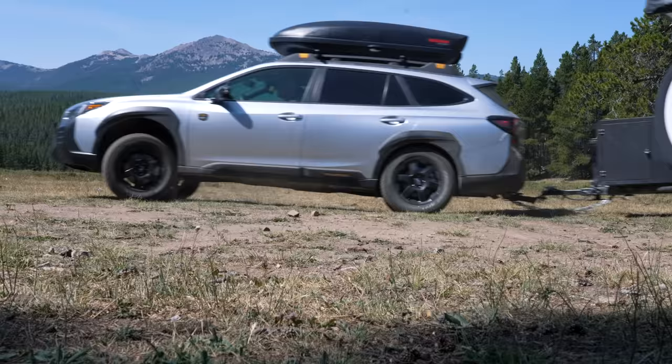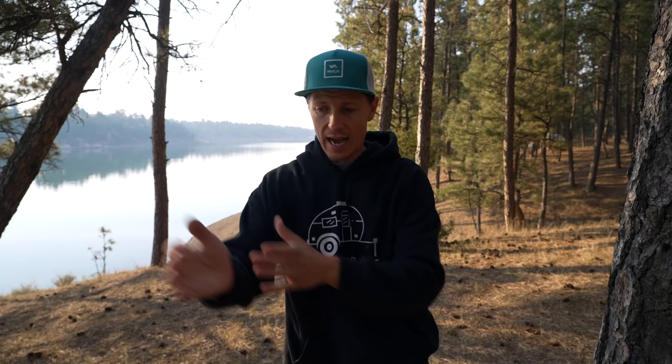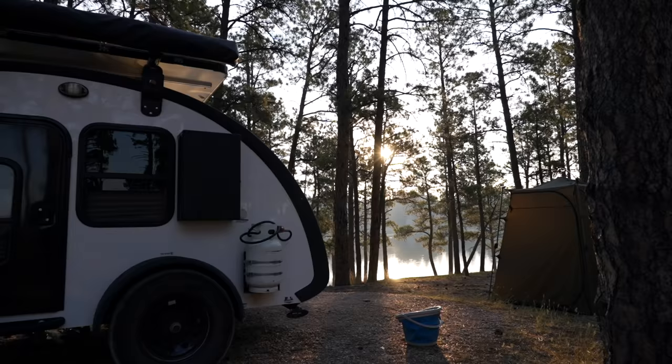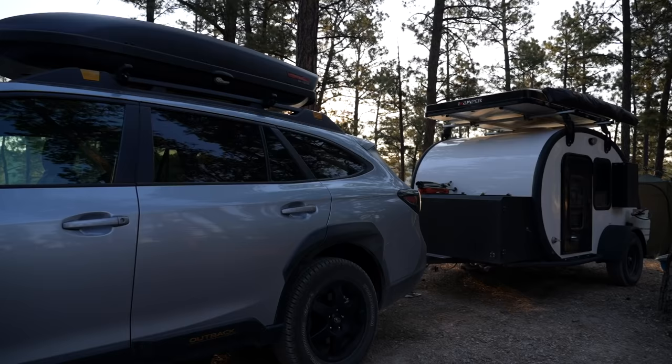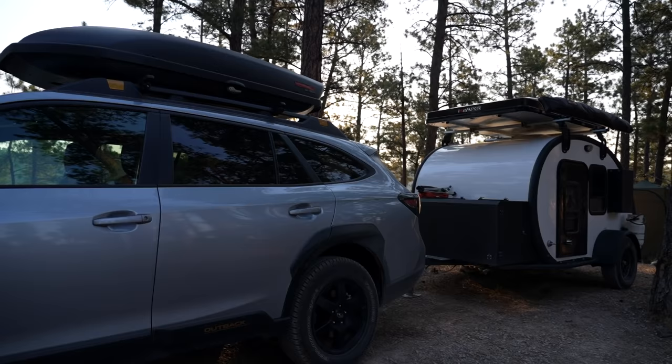Like where we're at today, I can only back in that trailer into one spot. So if this is a cold location and I want that warm sun in the morning and shade in the afternoon, but my trailer's in reverse giving me the opposite, there's no way around that.